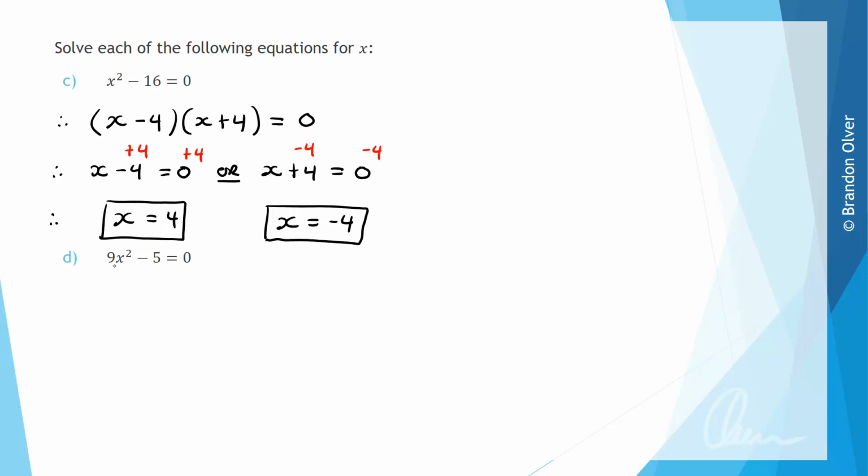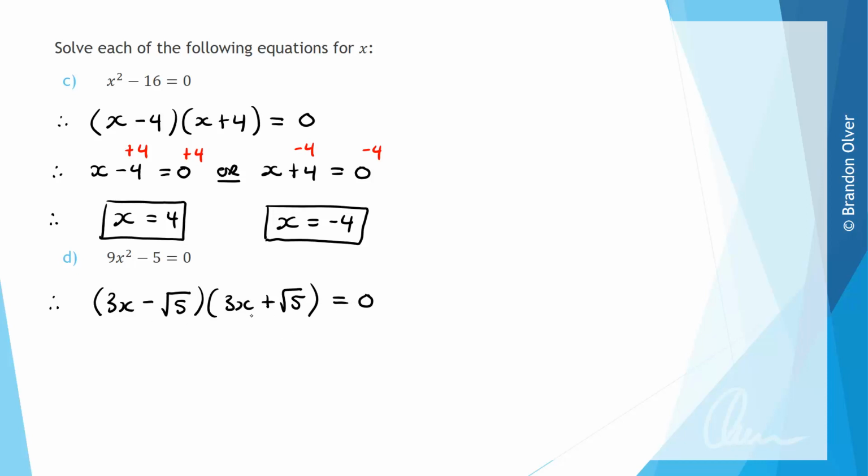So once again, there is no highest common factor between those two terms, and it's not a trinomial, so we're not going to factorize it by inspection, which means it's quite possibly a difference of perfect squares again. So we could write this as 3x take, but instead of having an integer number that sits in this position, the square root of 5 is just that. So it's got to be 3x minus the square root of 5 times 3x plus the square root of 5, and that's still equal to 0.